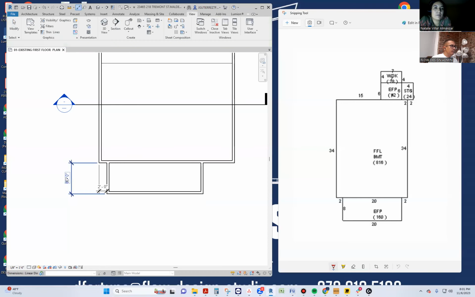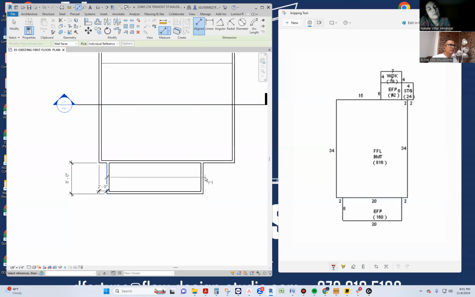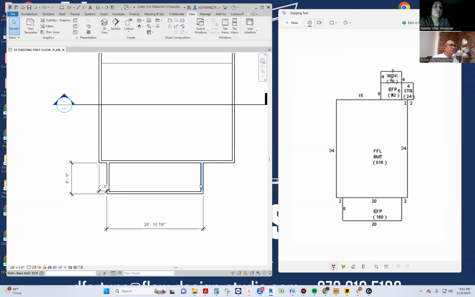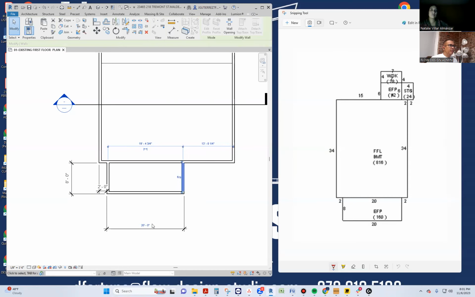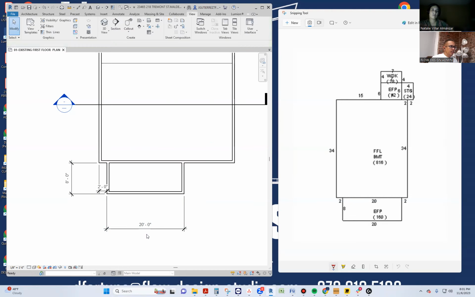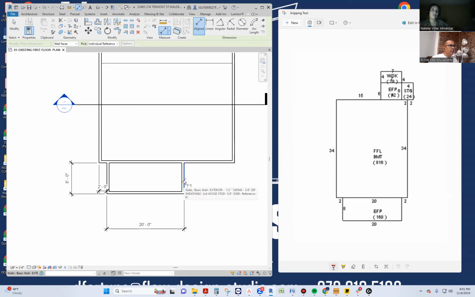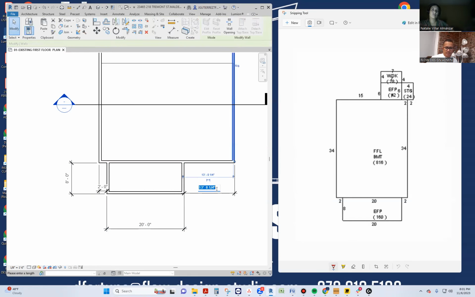Then, oh, let me lock it again so that it doesn't move. Then from here to here, it's going to be 20 feet. I'm going to lock that. Then from here to here, it's going to be 2 feet again.